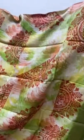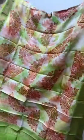Next is the combination of colors. On the cream base, we have multiple colors, brush painted design. You can see a lot of colors brush painted. This can match multiple suit pieces. Very elegant green, yellow and peach colors printed, and we have red prints all over. Green base color for the 2-inch borders. Pretty one. Don't miss this.